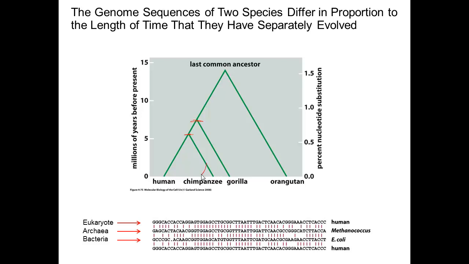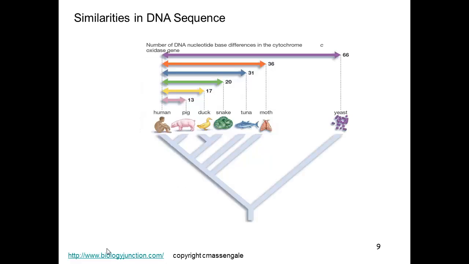There are two types of chimps, but they split off after the common ancestor occurred. So all chimps and bonobos have roughly the same genetic similarity to humans. Now here we've just been talking about a small branch of primates. At the bottom here, we show, again, those three big kingdoms on the tree of life: eukaryotes, archaea, and bacteria. There are sequence similarities between human and Methanococcus and human and E. coli. So these sequence similarities have persisted over 3.6 billion years, which, to my mind, is a much richer record than a fossil record.